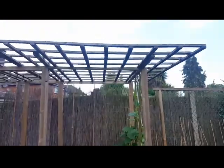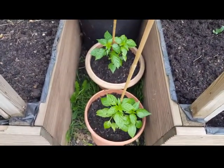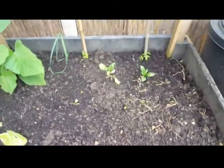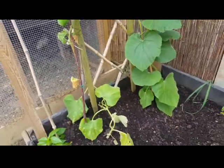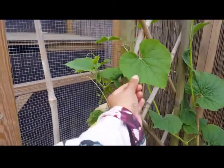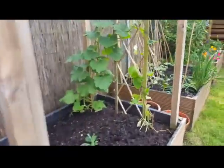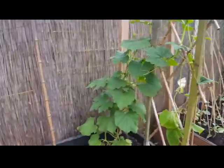My husband made this frame so the plants can grow up it. In between I have cherry chili trees and a compost bin. I planted chilies here, and in this one I have lal shag and spinach — the spinach is not doing that well so I put some more in again. There are some tomatoes too. These are my kodu plants — this one is a Bangladeshi variety, hopefully I'll get a nice big one. The heat burned it and the weather wasn't great. This is a seed I saved from two years ago — I had long snake kodu and saved the seed, so that one survived from there.